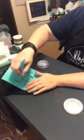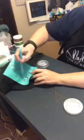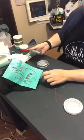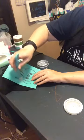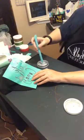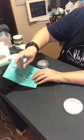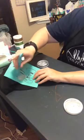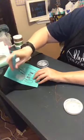Okay, let's go ahead and make sure that our letters are nice and down, because this transfer is kind of sticking up a little bit, so I want to make sure I'll be able to get a full design here. All right, here we go. Let's go ahead and fill this in with our shimmer paste. Now I could change colors if I wanted to. I'm just going to keep it simple because this is one of those experimental projects. I don't want to make it too complicated. And if I work it out, then maybe I'll do another one that's a little more detailed.